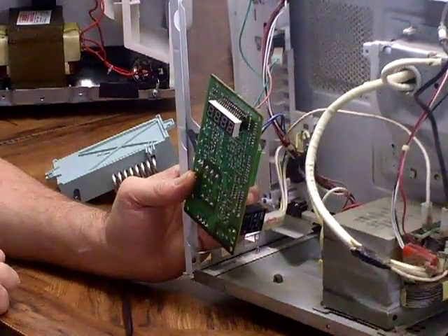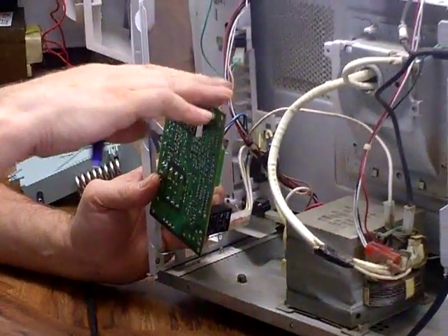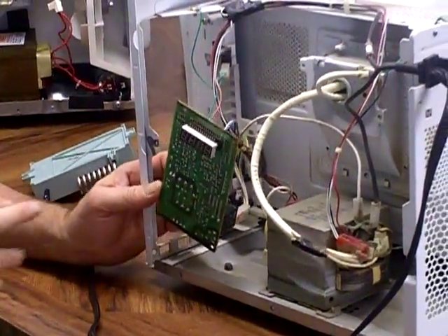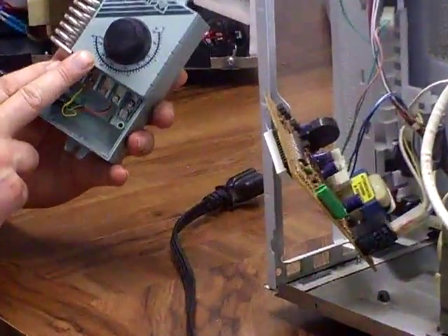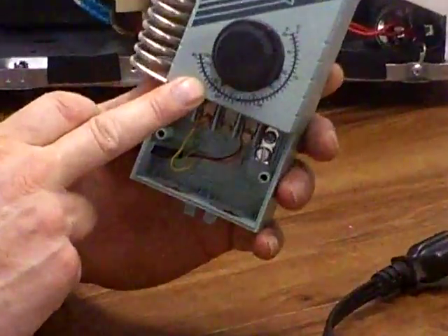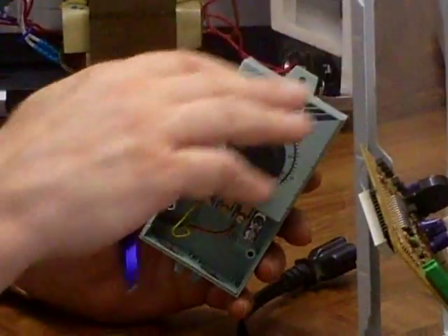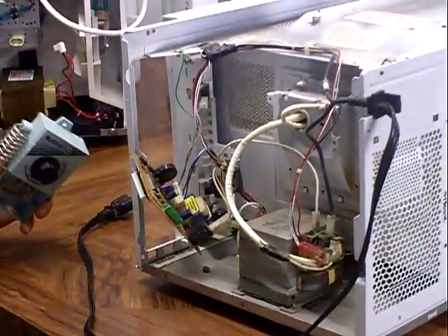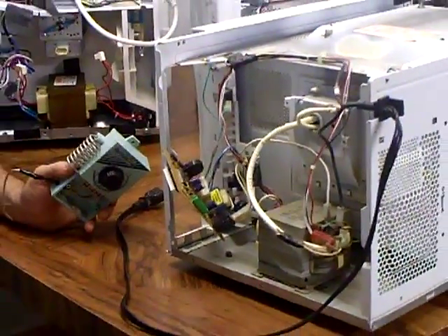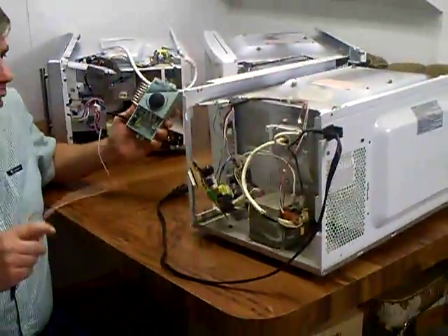You can have the water at 120 degrees but there will be temperature variance, so you usually run this control at about 85 to 90 degrees. That way, once the water is getting up to around 115 degrees, it's generating sufficient heat in the air to be picked up by the temperature coil. This is the semi-automatic version.